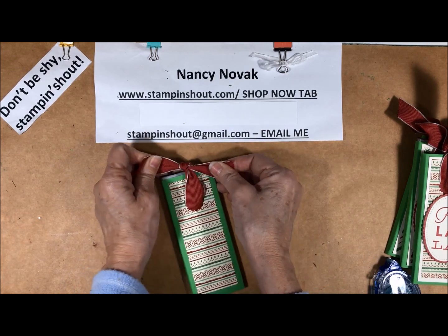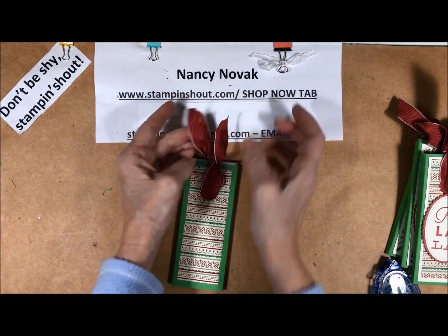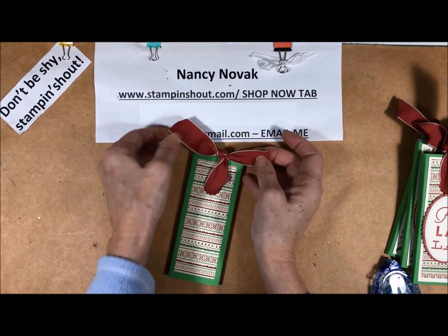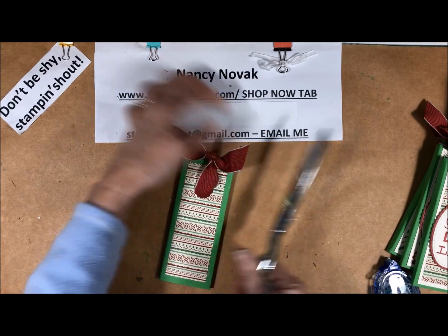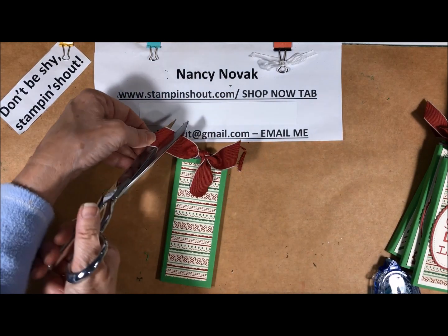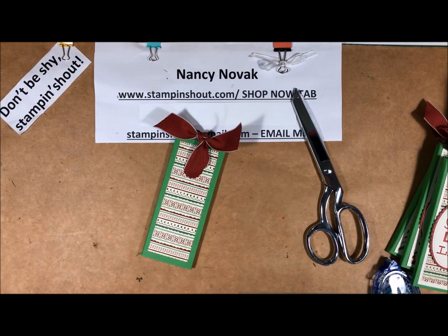Pull this out to the side a little bit like that. Pull it real tight. And then I like to make the edges go the same way. So that one we're just going to trim a little bit. And that one we're going to trim a little bit. Then we'll add our sentiment.